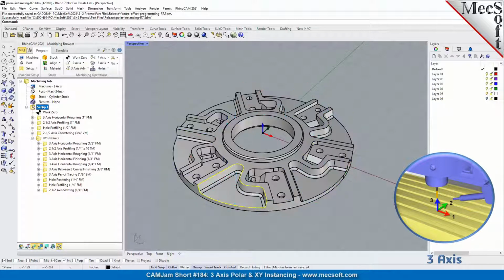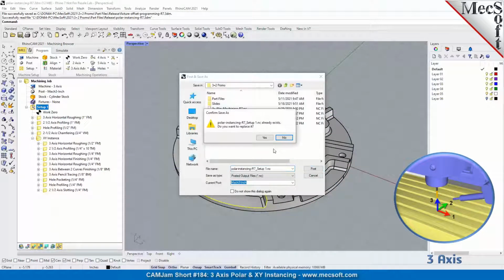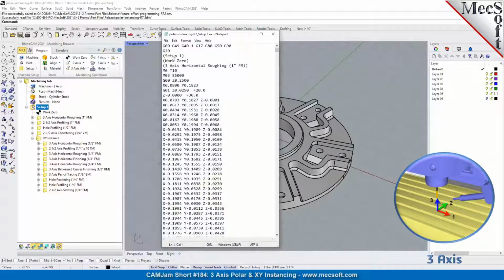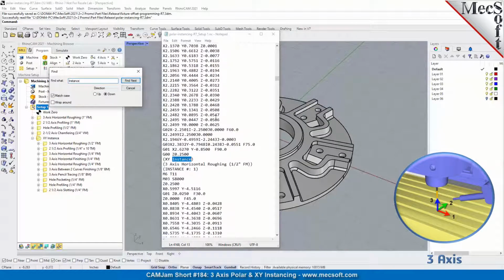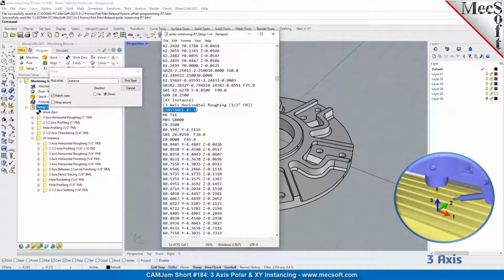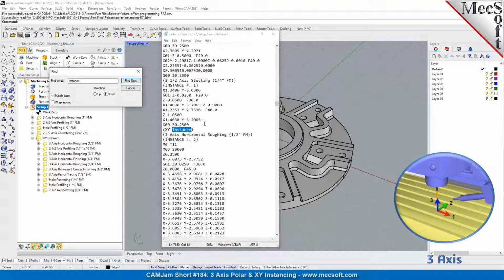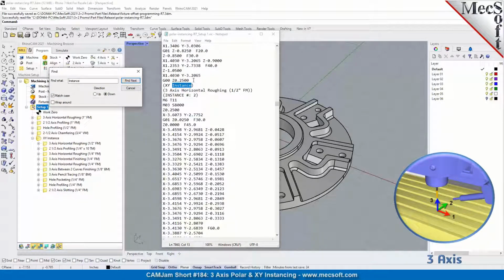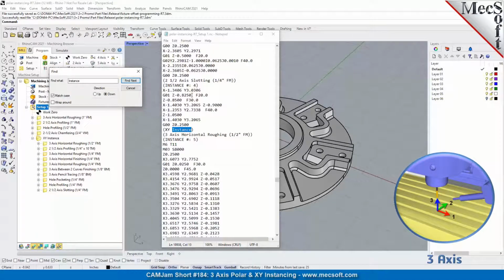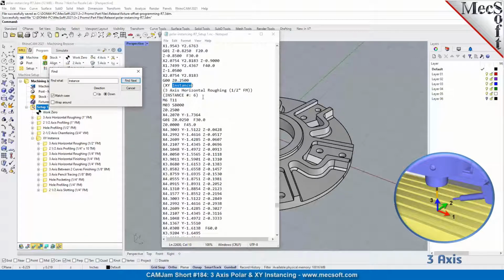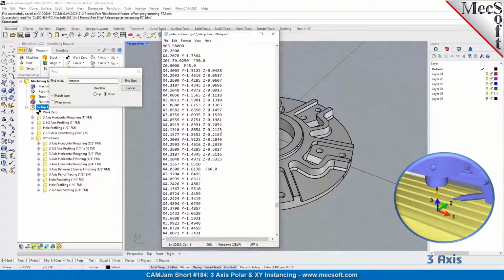And as far as posting, let's post this out real quick. If we do a search for instance, you'll see your XY instance number 1, and everything for number 1 is under there. If you keep going, you'll see your instance for number 2. These are all comments, by the way. There's nothing special that you need to do differently in the G-code. It's outputting all of the XYZ coordinates required in each of the orientations, or each of the instances. So there's instance 3, instance 4, instance 5, and actually instance 6. The first one is instance 1, the one you already programmed.